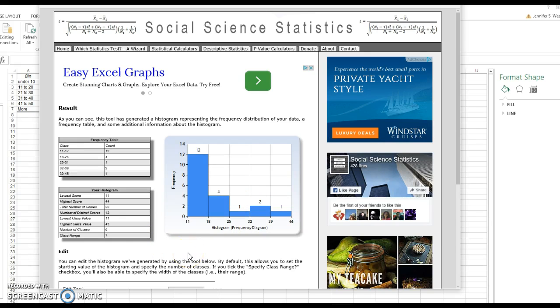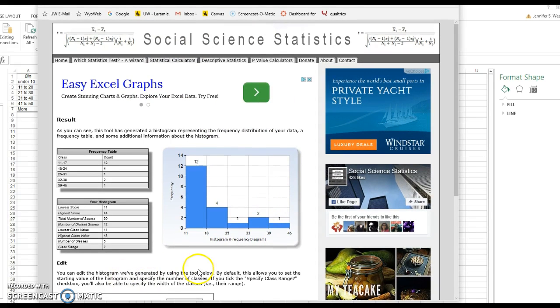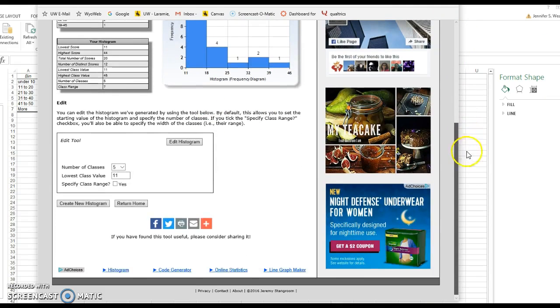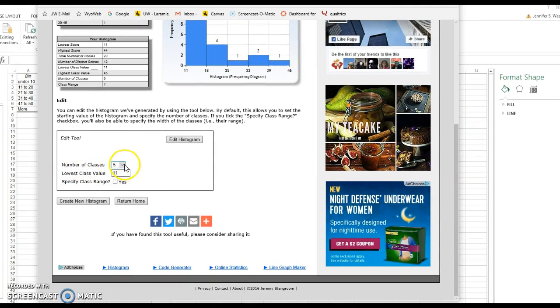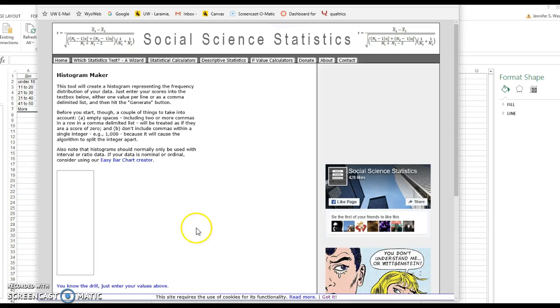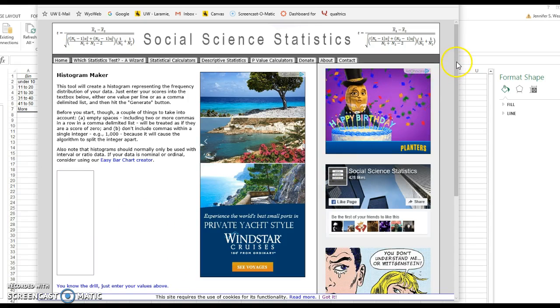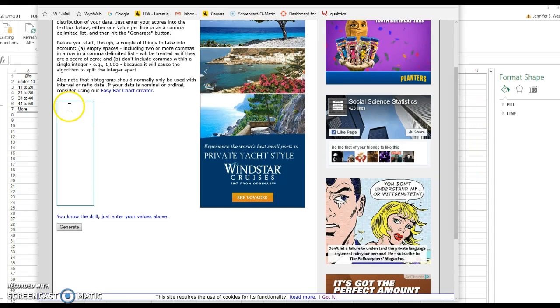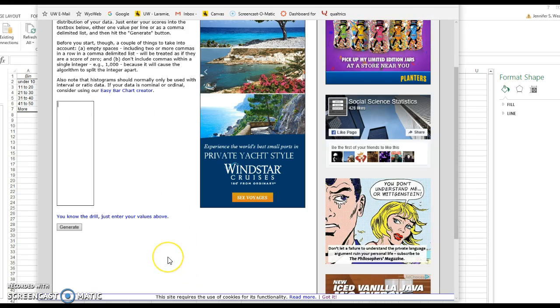So if you really want a histogram and you're on a Mac, try one of these websites. I'll post this website with a video, and I'd love to see your histogram if you create it in this tool. It looks like, if I scroll down here, that I can tell it how many classes I want. So I might want to say I want 6 bins, and my lowest value is going to be 0. Because that might help me have a histogram that makes just a little bit more sense. Looks like I need to enter my values again and generate again, but you get the idea. You can play around with this a little bit and experiment and just see what you come up with.